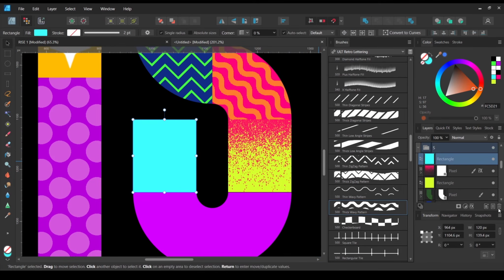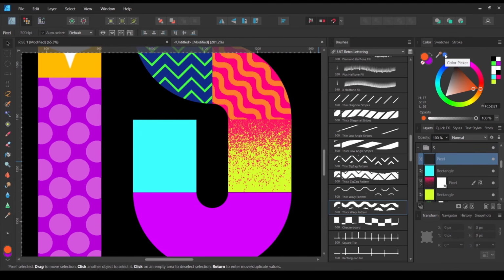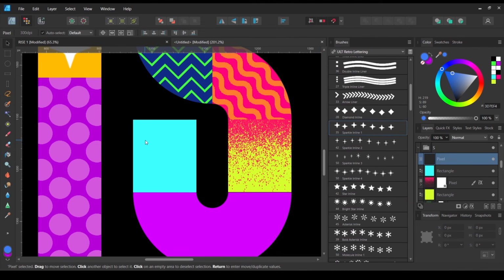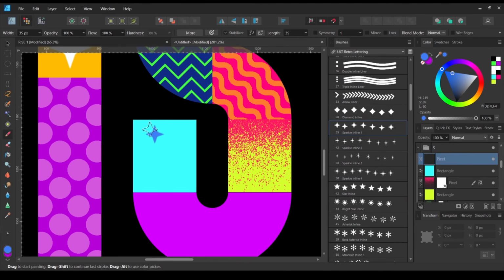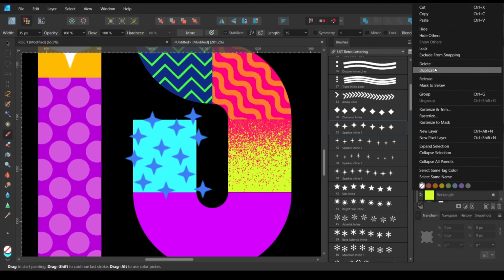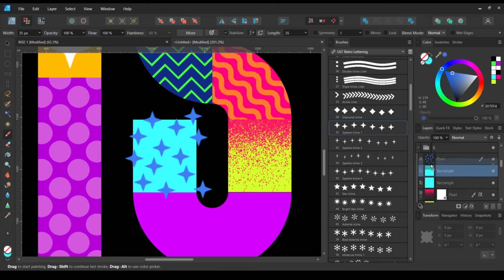Select this, add a new pixel layer, change to the blue color, and draw sparkles, or if you have sparkle or stamp brushes, just stamp them randomly like that. Yeah, I think this is okay. So right click this cyan block to duplicate, and let's mask the pixel layer.